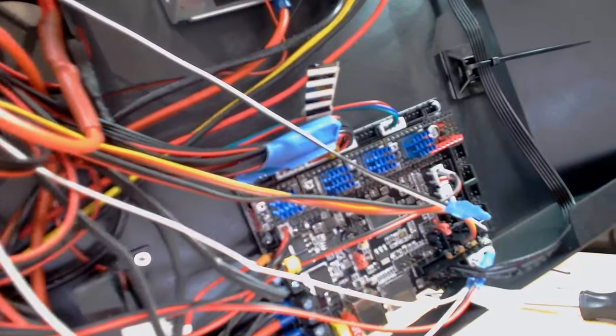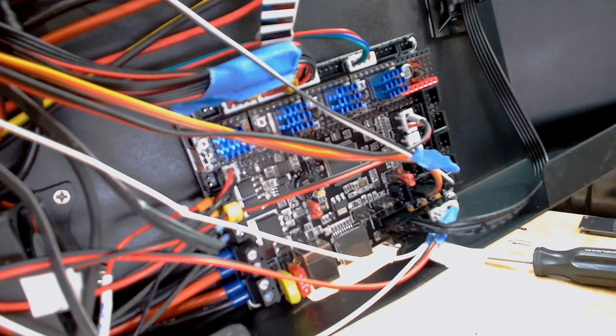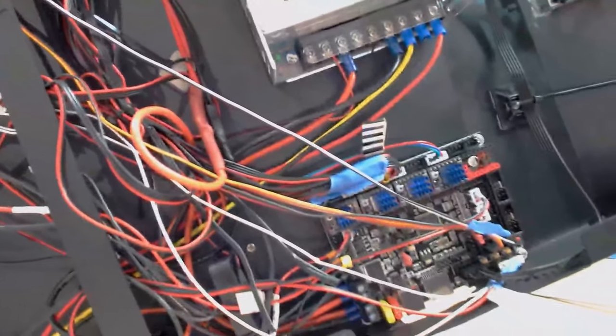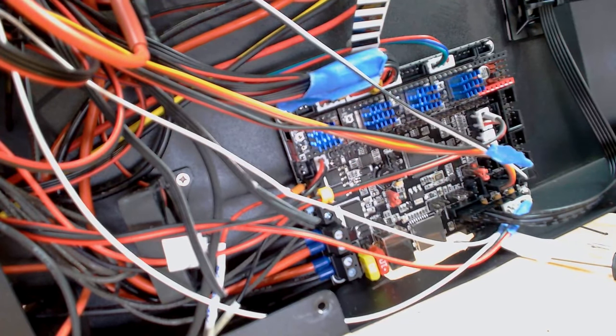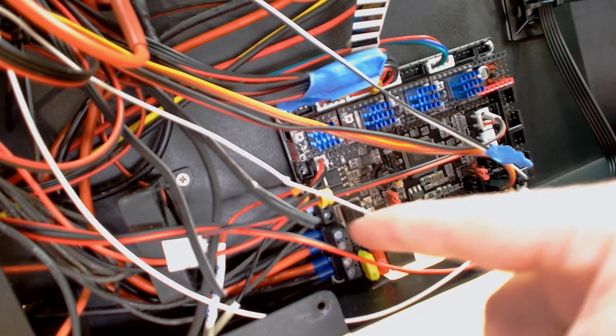Future Paul again. So here I am. This is the board as it is now, and there's really no changes since I sealed everything up and got the printer running. Now on the very far right, you're going to see the two rectangular ports. Those are EXP1 and 2. Those are now plugged into the TFT screen, because while I can get away with only using the RS-232 port to use a touchscreen, if I want to use Marlin mode, which the screen supports, I need to have EXP1 and 2 connected. As you can see, there's a huge cutout on the side there for the USB port and SD card port. That's fine.